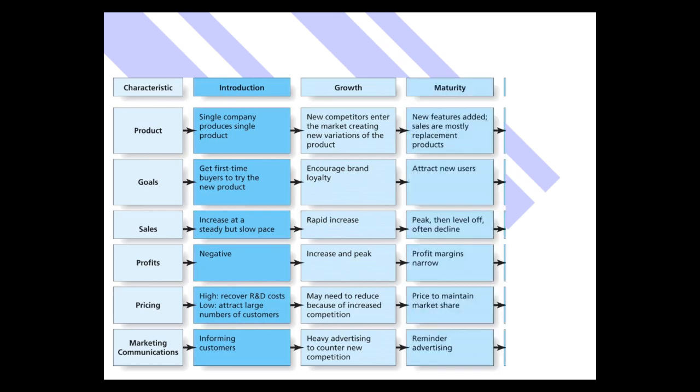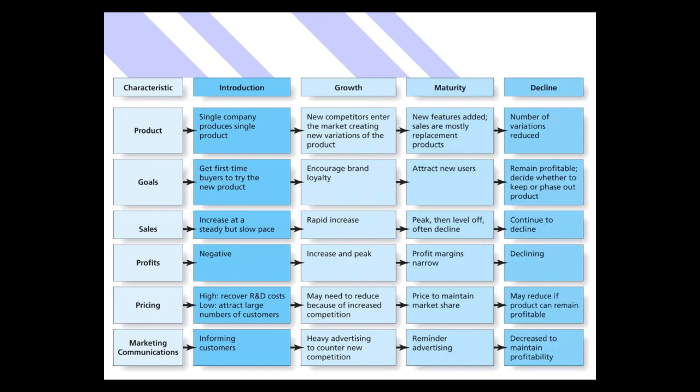Then as you reach mature stage, you might want to play with the product and add new features. Because of competition, oftentimes profit margins are squeezed. You probably are cutting way back on marketing communications, just going with reminder advertising. And then ultimately during decline stage, you're just trying to stave off the inevitable demise. Generally, you're cutting back on marketing spend. Pricing could go either way. You might reduce it to be more competitive, but you might raise it to try to remain profitable longer. You've got less to lose with regard to pricing because the product is already in steep decline.